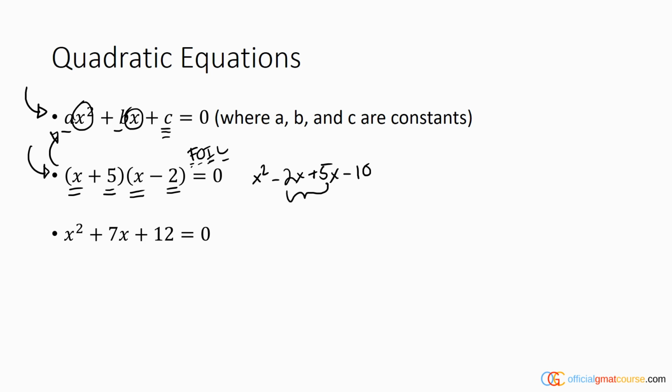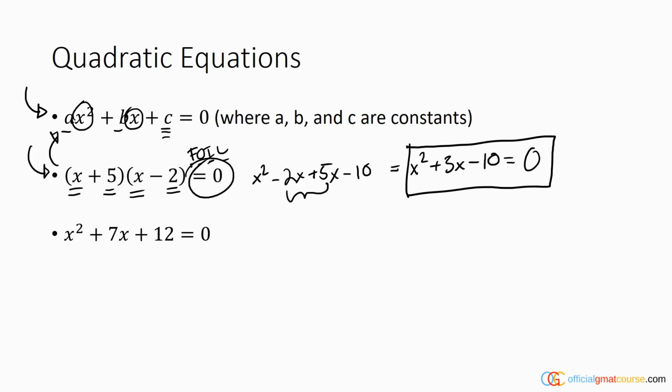Now if we combine these middle terms, because they both have x in them, -2x plus 5x equals +3x, so we end up with x squared plus 3x minus 10, and this was all set equal to 0 initially, so we know this equals 0. And this is the final form that we typically have when we look at a quadratic. And it came from this through the FOIL method. So how do we get back to the FOIL method by looking at this equation?